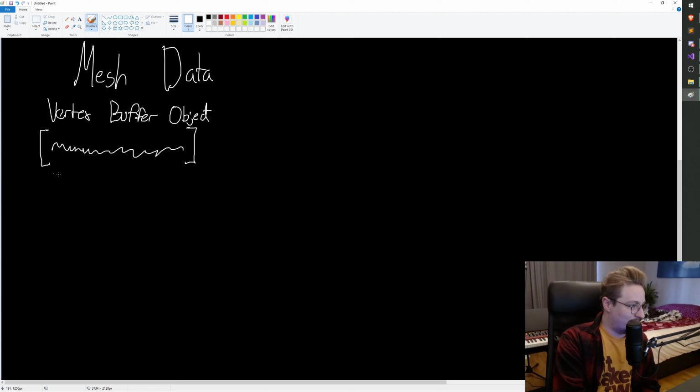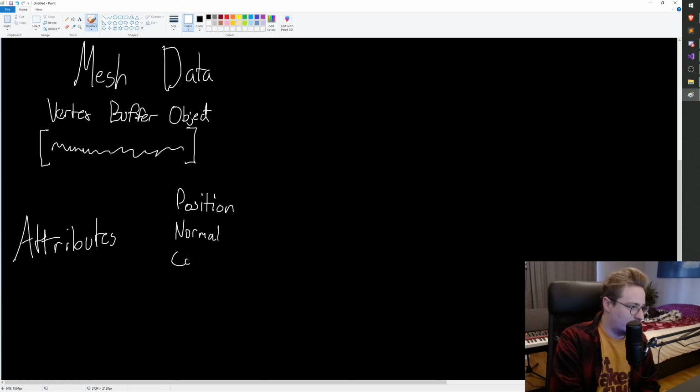Great. And then this data needs to be mapped in some way to vertex attributes. All right, so we're gonna make attributes. And attributes are just whatever we define our attributes to be, but some useful ones are position, where the vertices are, and we probably have something like normal or color or UV or something.